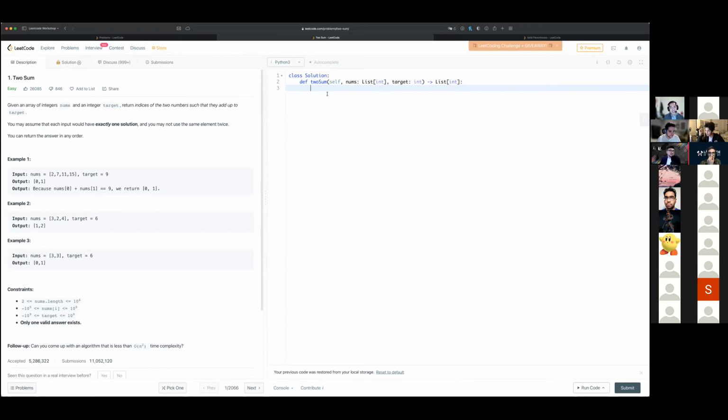Okay, so what I'm going to do first, we're going to read the question. We're going to identify the question. Then we're going to do exactly what Lam told us. We're going to go brute force first. We're going to realize that our brute force is actually not going to pass the test because it's too slow. And then we're going to realize where our problems are and we're going to fix them. It's all going to happen now.